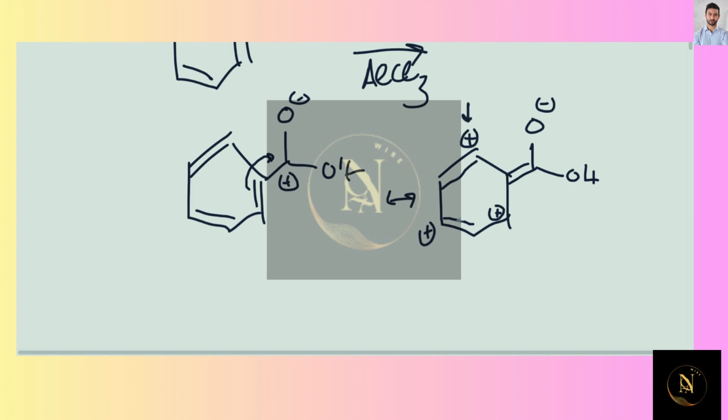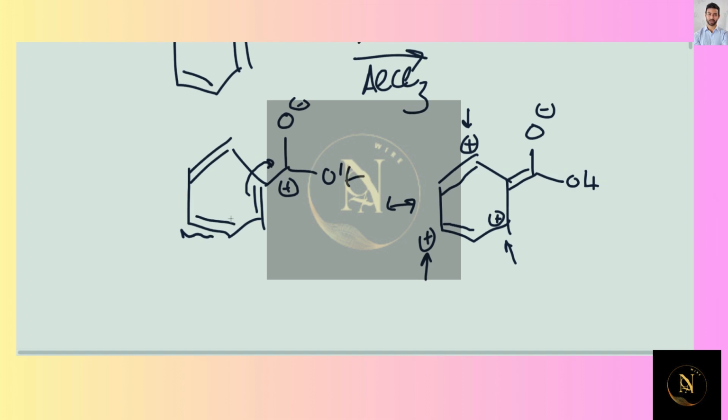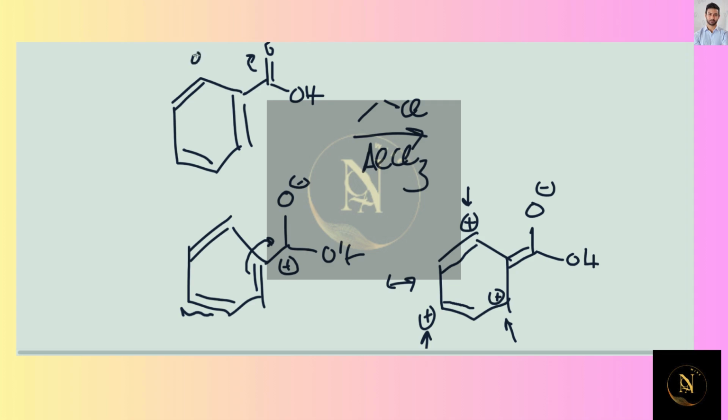here. That is to say that the carboxylic acid resonance puts a positive charge throughout the ring, which is deactivating because we need these double bonds to act as nucleophiles. And specifically, these positions, which I'll highlight here, ortho and para, are partially positive and therefore not strongly nucleophilic, and are the positions that are going to be deactivated, meaning this is going to be a meta-directing substituent, the carboxylic acid.